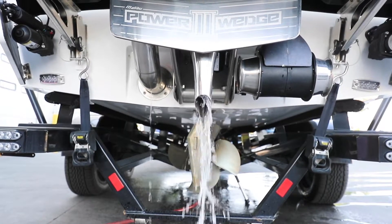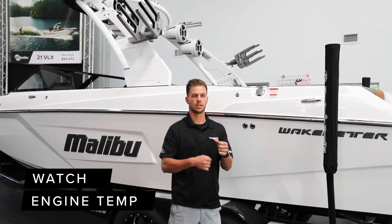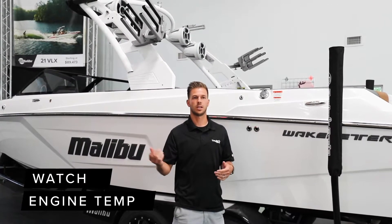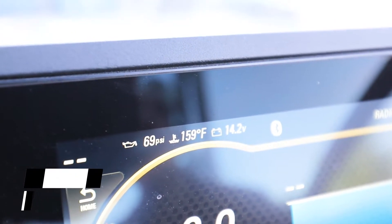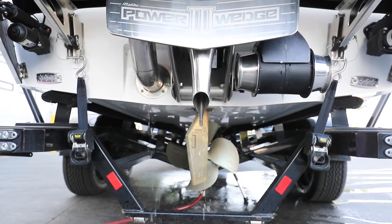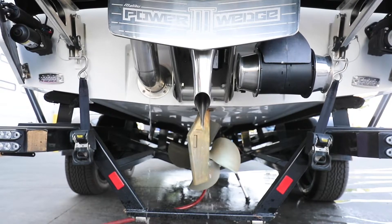Give it 10 to 20 seconds and you should be seeing a lot of water coming out your exhaust. Engine temperatures are huge — with a fake lake it's not getting necessarily the same pressure as being on the water. What we do here in our shop is we always want to make sure you're running anywhere between 160 degrees, and depending on the engine you can get into the 170s. You also want to make sure there's a good amount of flow coming out the exhaust on the back of the boat.